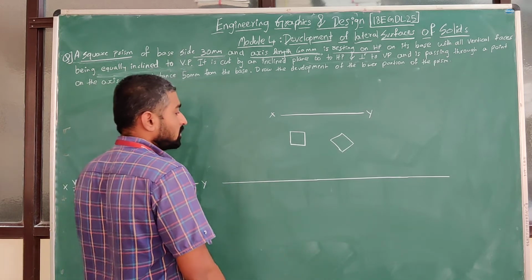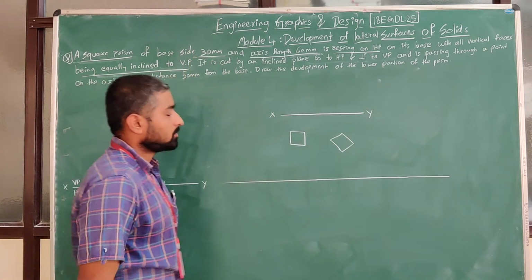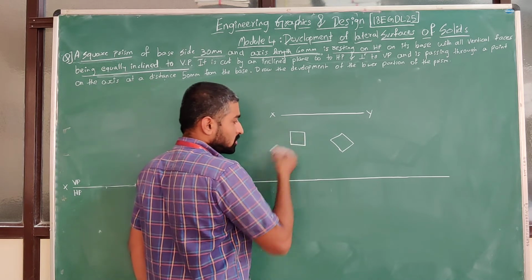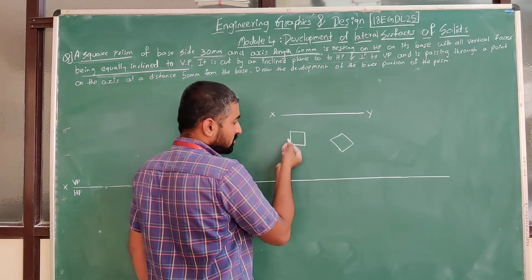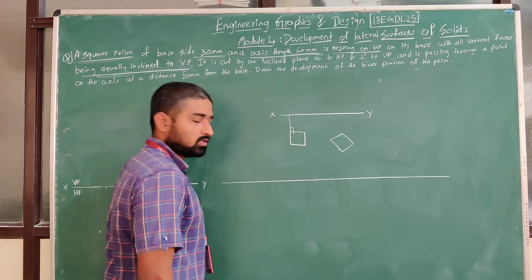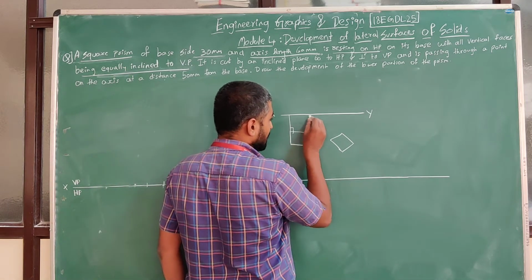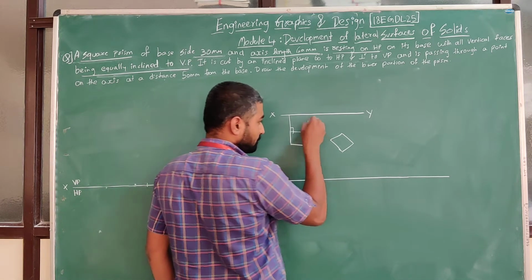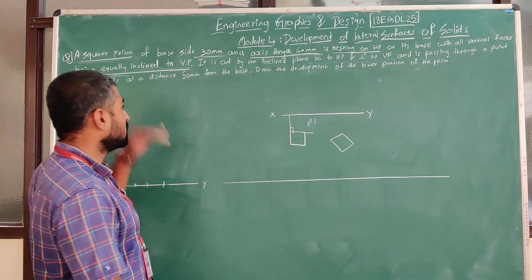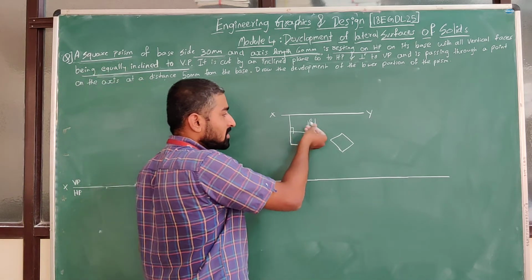If I check this, as they have given in the question, it should be equally inclined to VP. So what is equally inclined to VP? If I check any one edge of this square prism, or just imagine a square, and take this angle, it is exactly 90 degrees, right? But suppose this line is exactly parallel to the xy line. Hence it does not satisfy the condition given in the question, right? So one edge is making 90 degrees, another edge is making 0 degrees.